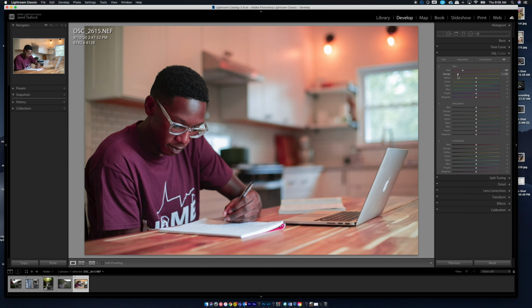We're going to take my oranges up a little bit. We're going to make my yellows a little more orange. So that adjusts the look of your photograph. Again, this is a tool that can really get out of hand really, really fast. So keep that in mind when you're editing. Don't be afraid to take a breather, step outside, and then sit back down at your computer.